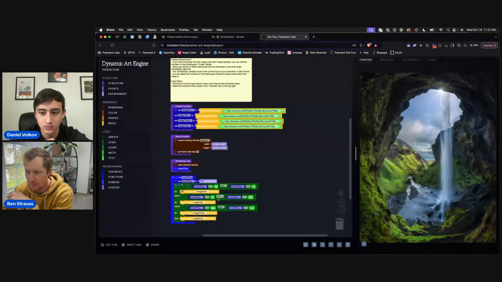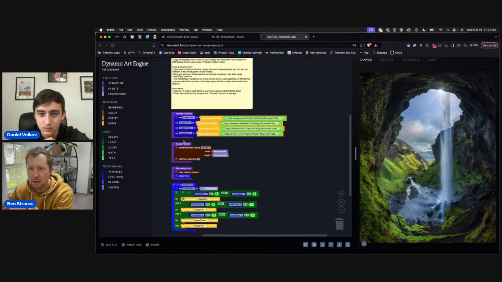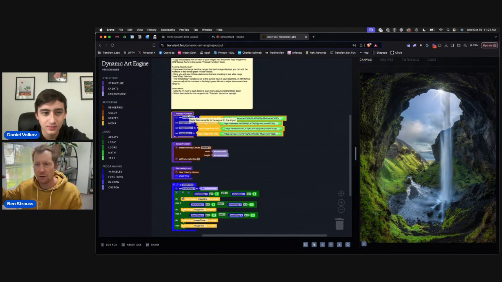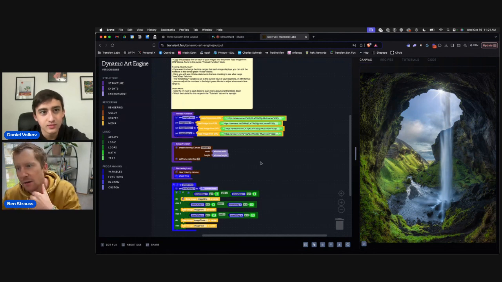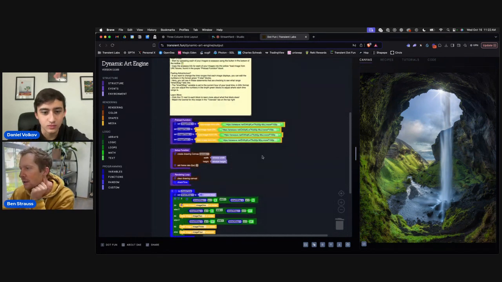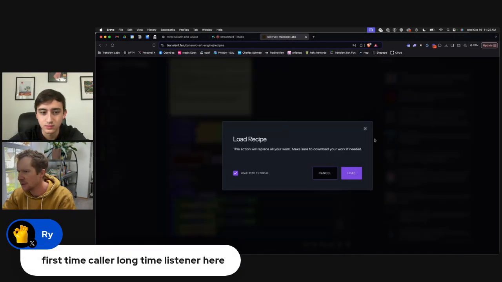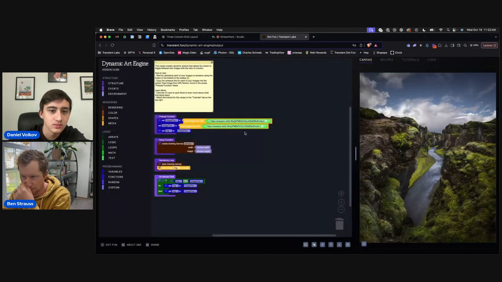You can enter new time windows. You can add new images. We've had creators take this recipe and blow it out to 24 images, so a piece that changes every hour of the day instead of 4 times a day. But let's just say I have my own artwork. We'll go back to this click toggle one because it's only 2 images.